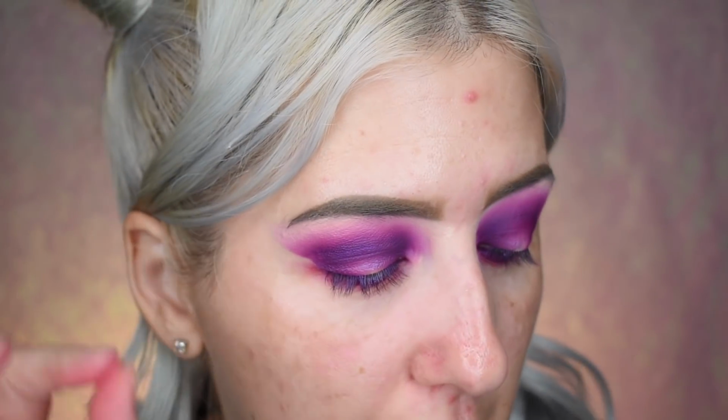Now for the little spotlight look, the day that I did this on that video, all I did was press my finger into the palette and tap it on. I'm pretty much doing that, except I'm gonna make it glow a little bit more by doing a little bit of the concealer as the base of the halo. You don't have to do this. It'll just make it pop even more, just right there. I'm just gonna take my pinky and gently tap it out. And now I'm using my clean finger and tapping it out. Very gentle. You don't want to put it all over.